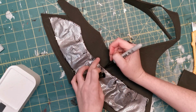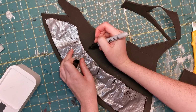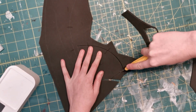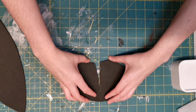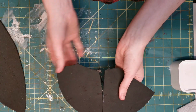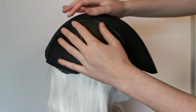When transferring your pattern to foam, make sure you also include the reference marks so you can line up the pieces accurately. I used a 5mm EVA foam for the helm base and carefully lined up the pieces and glued them together using contact cement. Good tip for curved surfaces like this is to warm up the foam a bit before to make it less rigid when gluing them together, and also using the wig head to help form the shape.